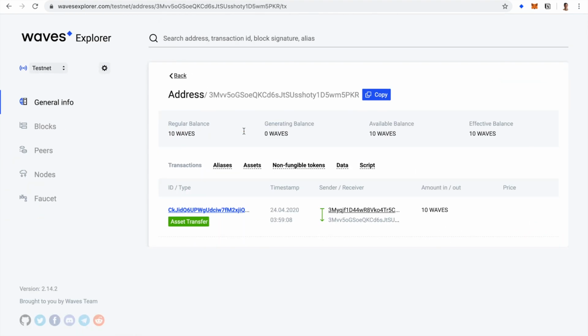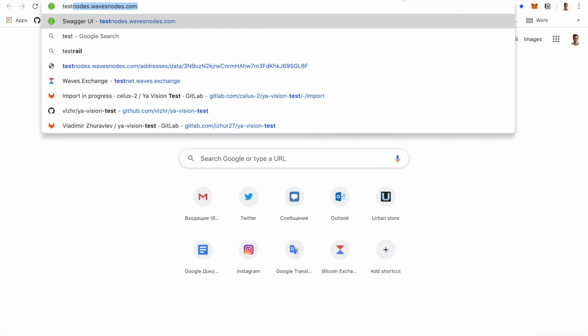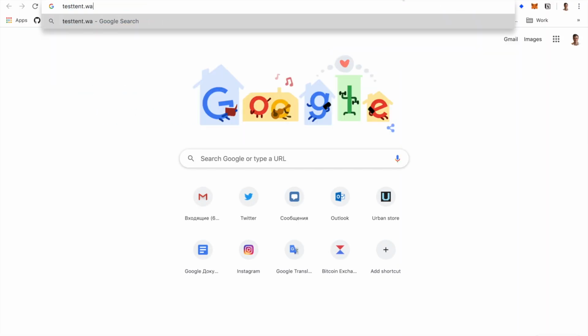Amazing. It's very cool. I have 10 waves. It's still a testnet balance, but you know, it makes you happy. Okay, this is how Waves Explorer works. Now, for example, let me show you how I can send a transaction. It's interesting, right? For this, I will use another tool called Waves Exchange.